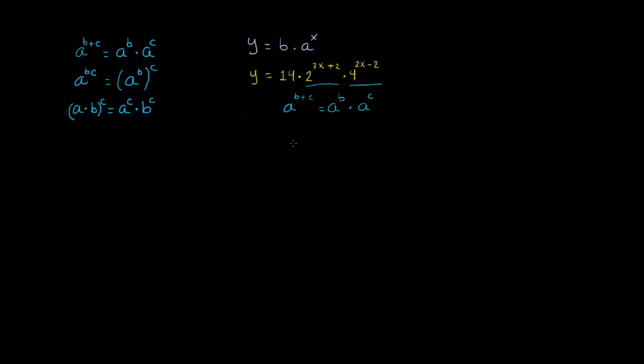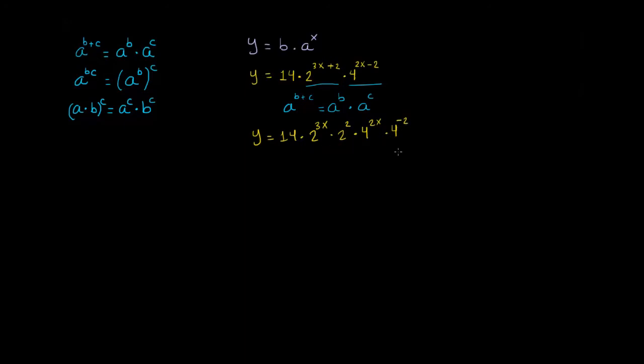Now I'm going to rewrite the expression in yellow. Down here it would look like something like this. It would be 14 times 2 raised to the 3 times x times 2 squared, which would be 4, times 4 raised to the 2 times x, and 4 raised to the negative 2. There it is. So you see I'm only using this rule, starting out from a raised to the b plus c, and I'm splitting the exponents, so I got to this expression over here.